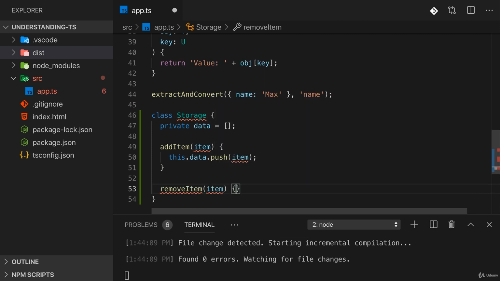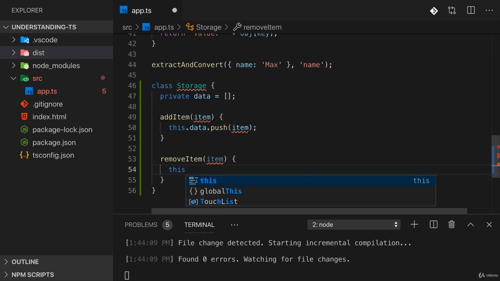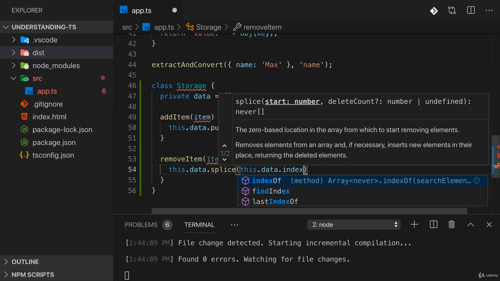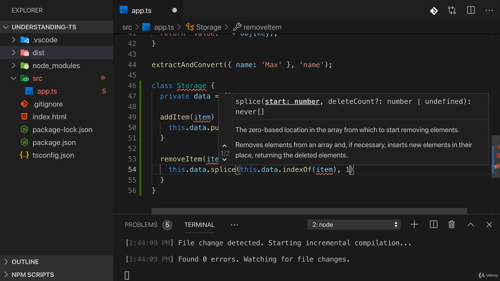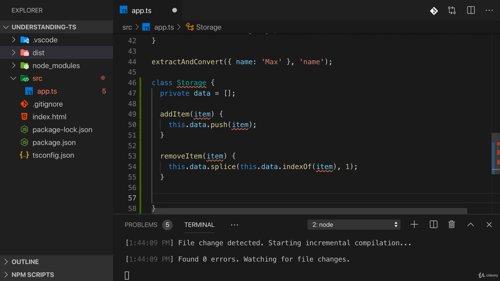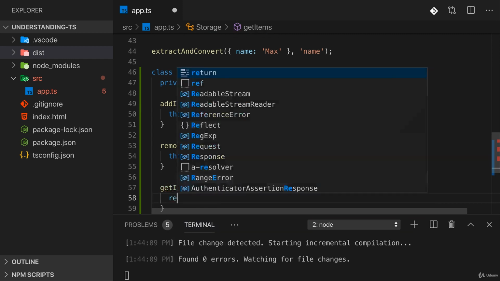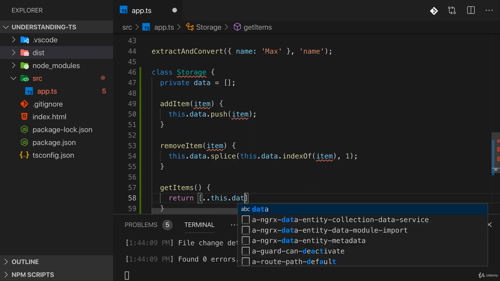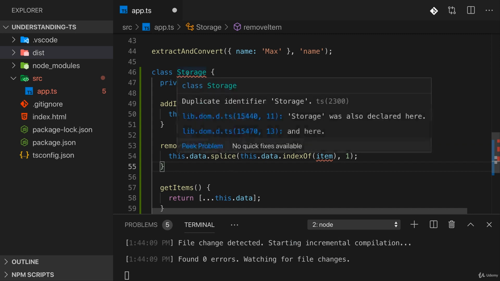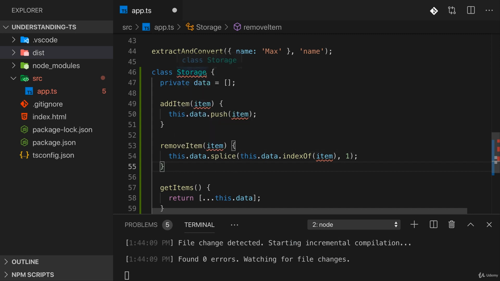And we have a remove item method, which takes an item, where we could say this.data.splice, and then we just need to get the index of item here and splice one element. This is how we can remove an element from an array. And of course, get items, where I return, let's say, a copy of this data, like that, with the spread operator you learned about.